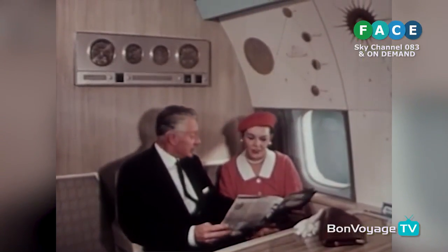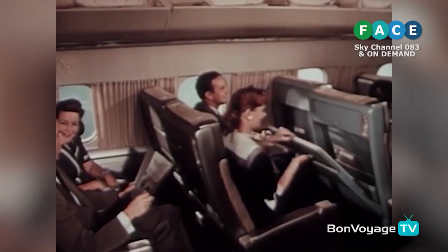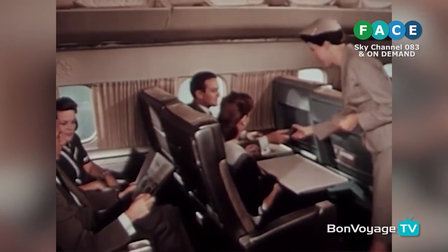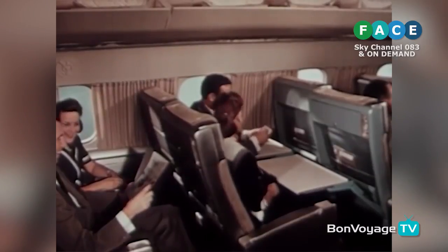Out at Mangere, at what is now the domestic terminal, we're all there — there are photos of us with hundreds of people. I've seen lots of old publicity shots and memorabilia that people have sent in — women with gloves, like the picture behind you. It was a real occasion. It wasn't just, 'oh, here we go, on the bus again.' Now I see on some flights there's been shorts, jandals, and bare feet up on the wall. All the cabins had imprinted panels, all custom made, and those DC-8 seats — I've never seen anything like them.